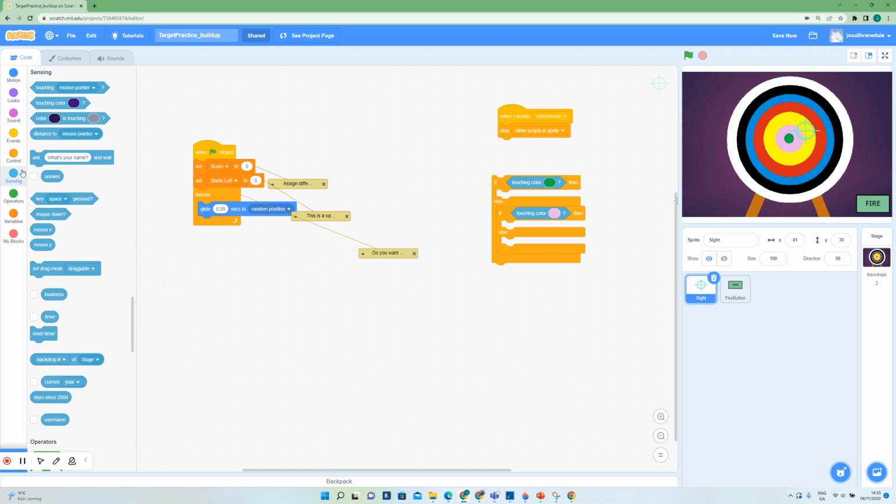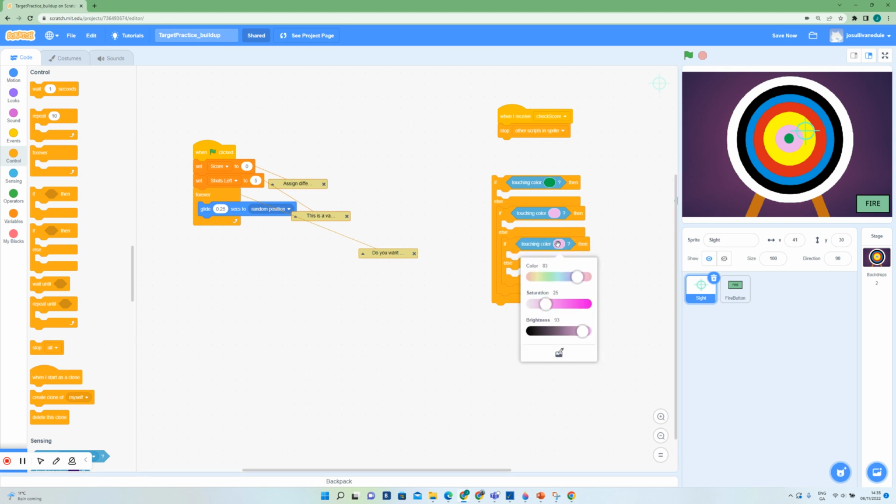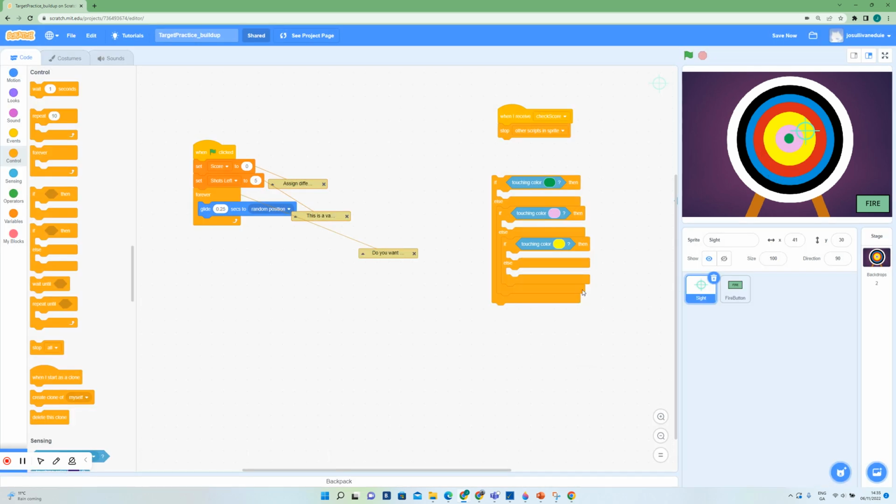So you can see what I'm doing here. I'm going to build these up over time. I need another one for the duplicate for the next color, which is yellow, and so on, right? I'm not going to do them all here now, but that's what we're going to do. You're going to put if then else statements and check the color for each one.